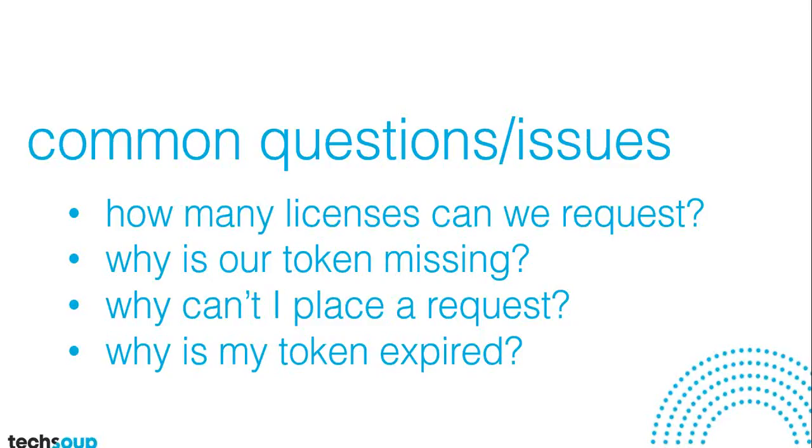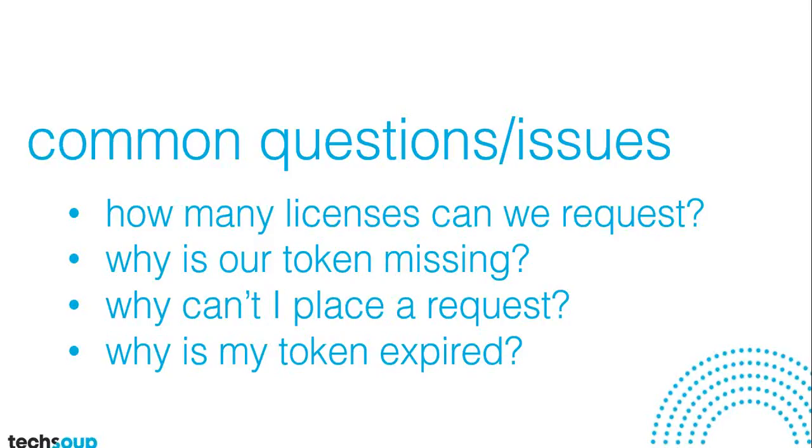And lastly, why is my token expired? Your token actually has a 60-day time limit, basically a 60-day life period. This exists for security purposes. We understand that certain NGOs normally have fluctuating people. For example, your IT person now may not be your IT person in the next few months. Since the token helps them access valuable donations, we put a time limit on it to make sure that if they've already left the organization, they can't access that donation anymore. In this case, it's very easy to fix.